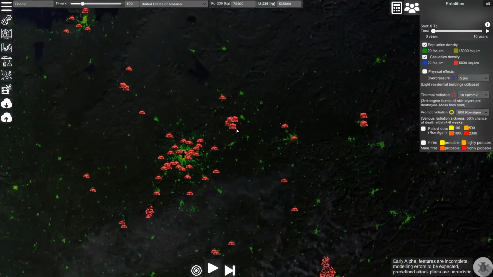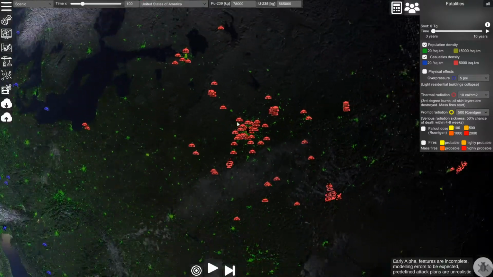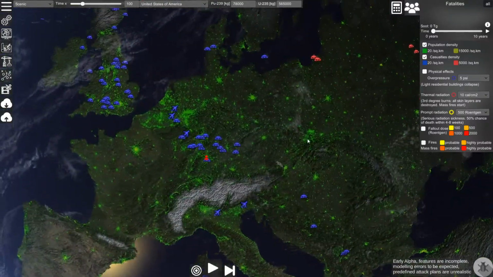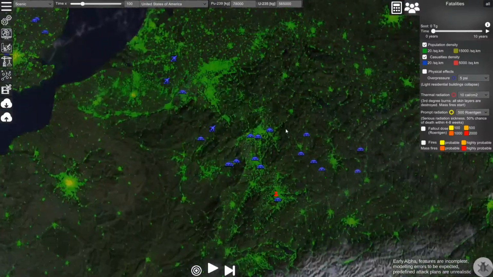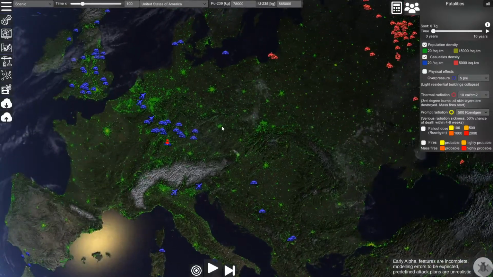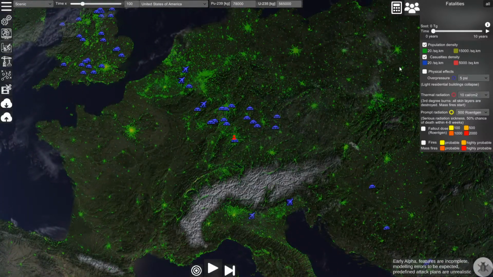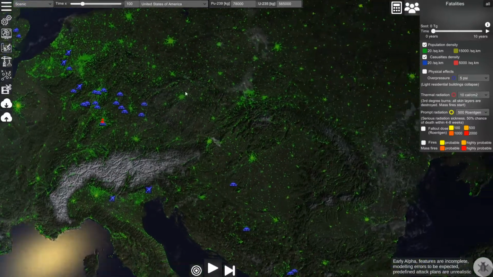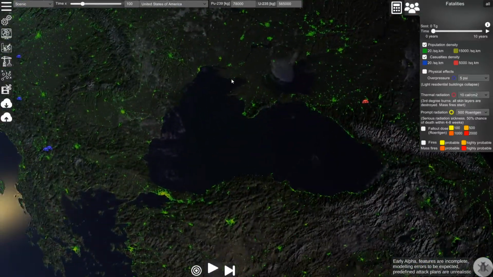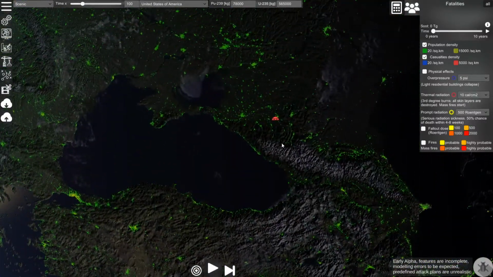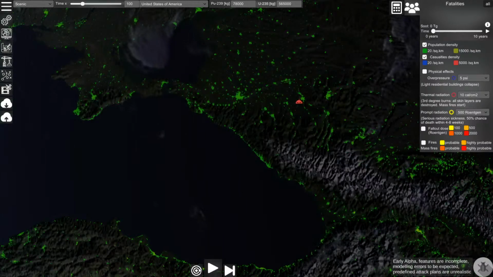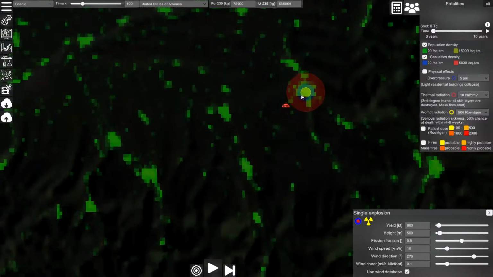nuclear units. I can command all of these guys right here. I can command them to target something, just to see the environmental, humanitarian, and other effects of nuclear war. If you are really interested in this game, I can get a link for you guys in a couple of minutes. I'll probably try to put this in the description of the video. But yeah, for example, I can go over here.